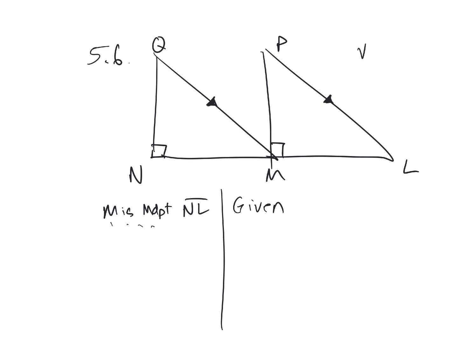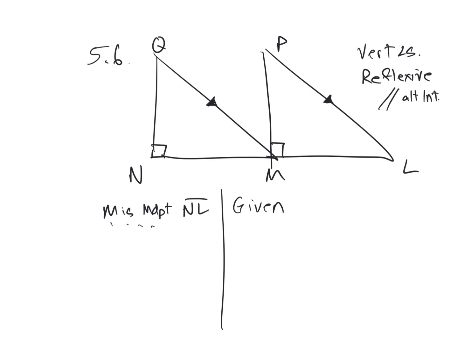So again, we look for vertical angles. We don't have any of those. We look for reflexive property. There isn't anything overlapping. That's really what you're looking for: anything on top of something else. So you don't have vertical angles, you don't have reflexive property, and then you look for parallel lines. And usually it's alternate interior angles that you're looking at, but that doesn't exclude alternate exterior angles. It doesn't exclude consecutive interior or consecutive exterior, okay? So typically you're using alternate interior angles.